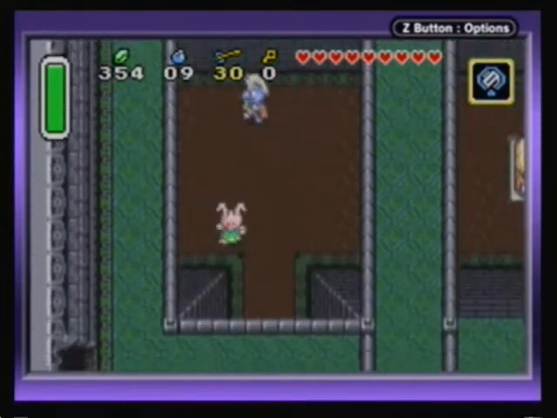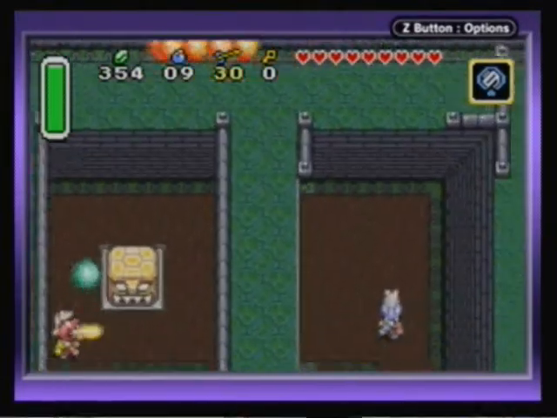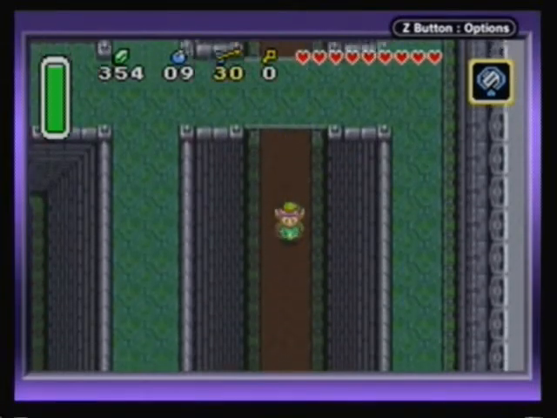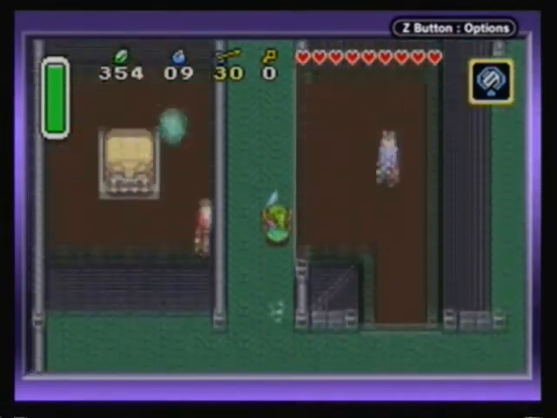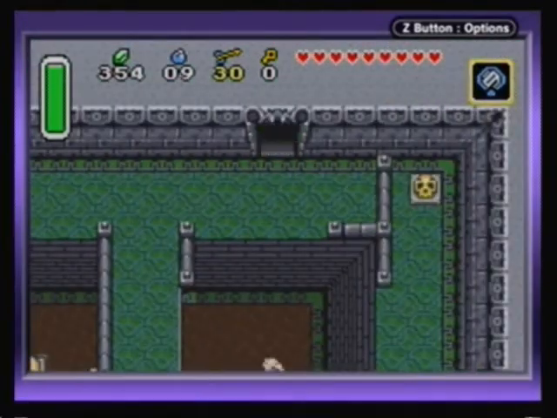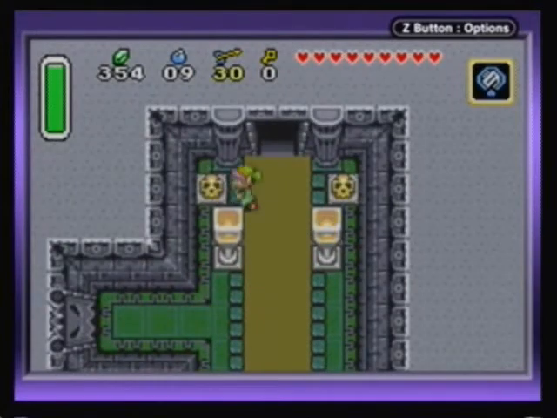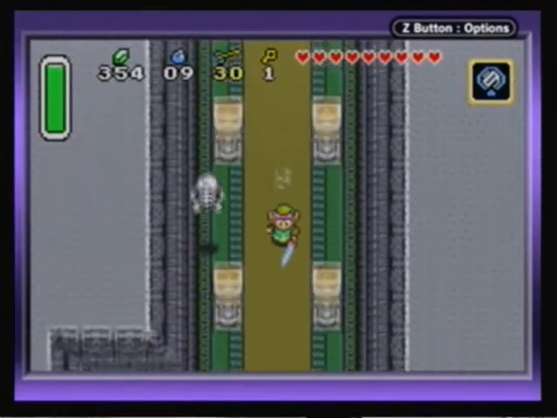Oh, I'm a bunny! Oh, that's where I need to get. Okay. And stairs. Okay. That was entirely memorized. All my plan, all the time. Yes. Key up here.